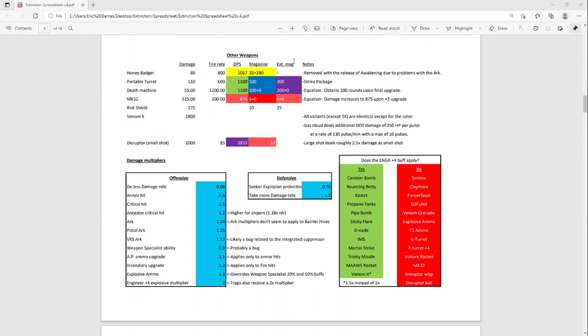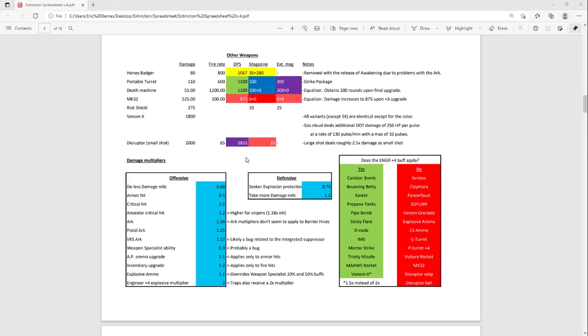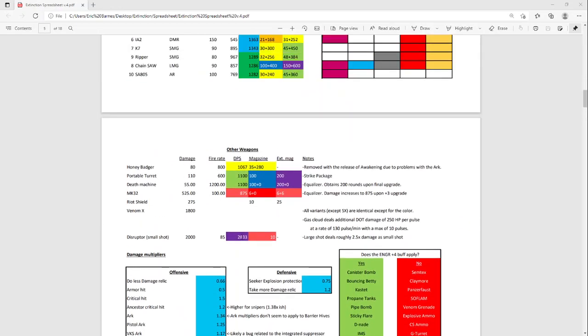This chart here has changed a little bit. I haven't really added that much new information here, but I have color coded it a bit, added some more DPS values. For instance, I used to think that the Disruptor was semi-automatic, but then I learned it's full auto. So if it's full auto, then it has a fire rate that I can test, and you can get a DPS value. And it just so happens that it is the third highest DPS gun in the game if you just shoot the Disruptor small shots, which is pretty neat. But yeah, for this page, I've added more information about the portable turret's DPS.